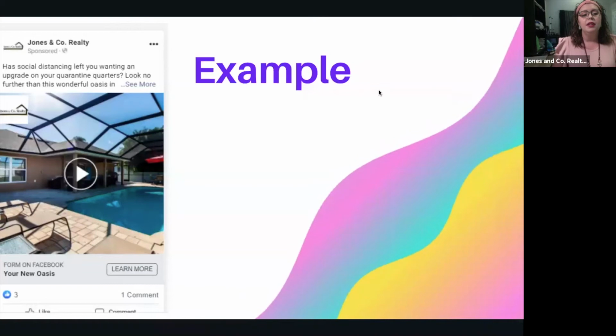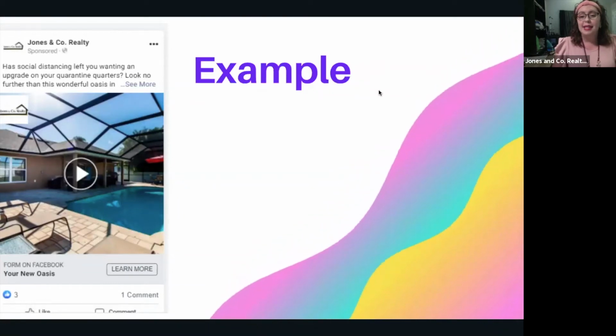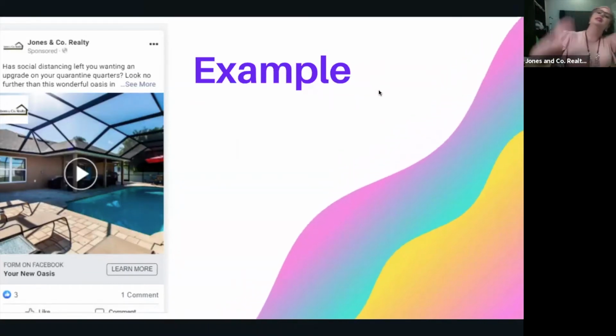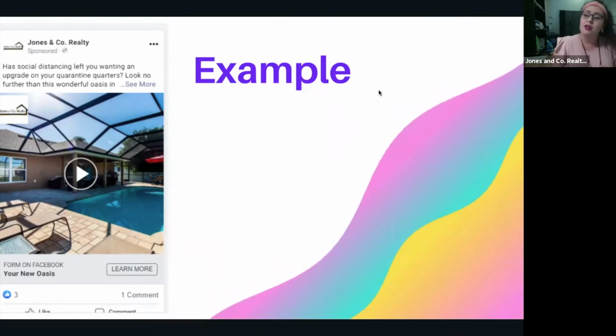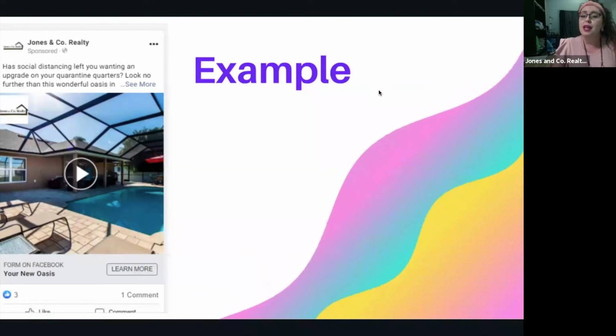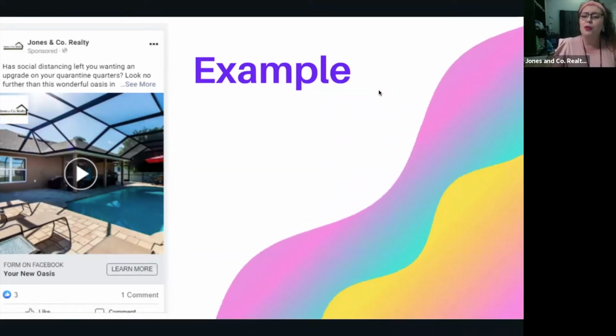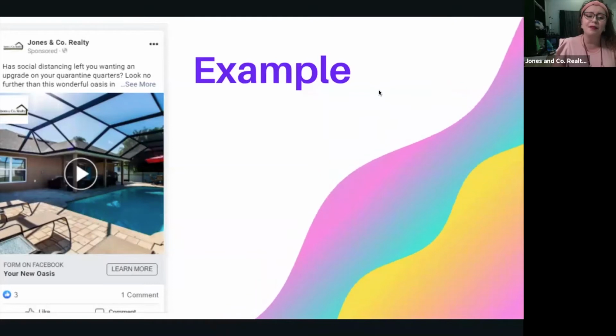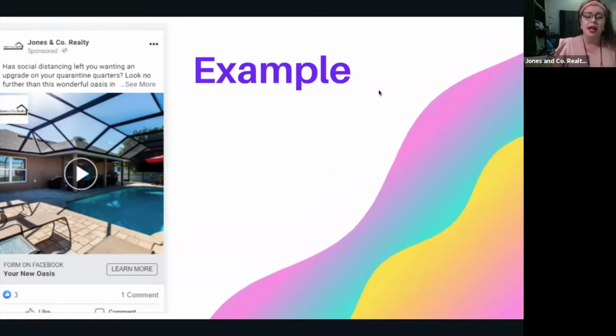So here's our example of a home that was listed. It was a past agent of ours, so it was listed under JJ's name. They were in our referral company. So it was about social distancing, wanting more space. This was a good size home with a pool out in Northwest, distant from people. So you can see here that it has a certain look.